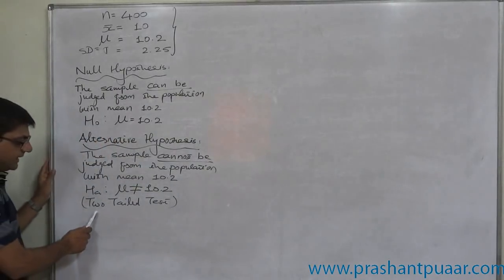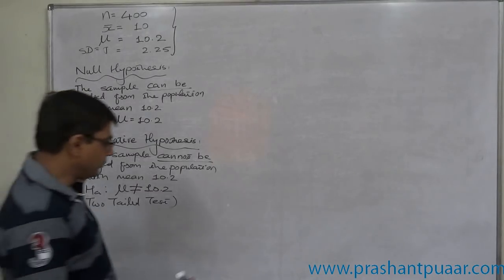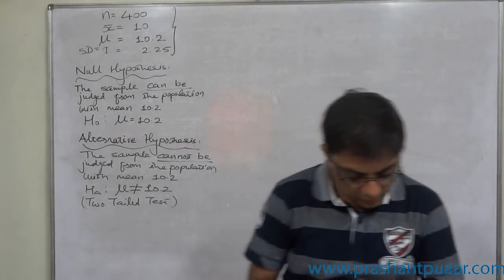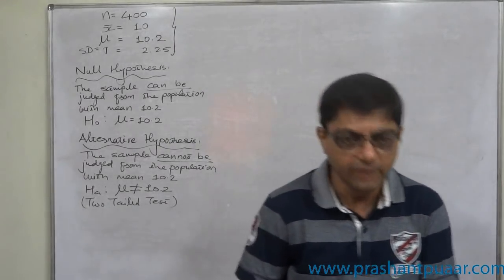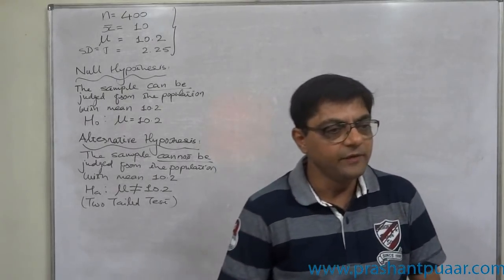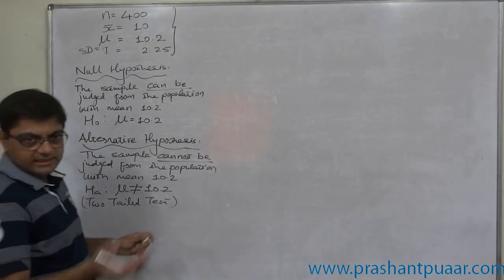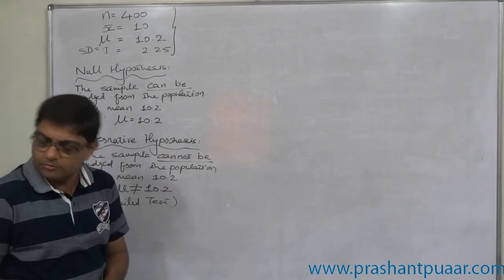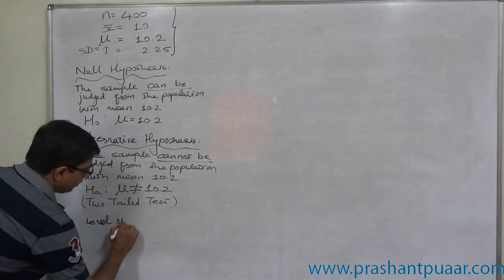Now mind well, if the case is of a two-tailed test, be alert at the time of selection of the critical value. But before the critical value, we require the level of significance. Normally in our reference books, the level of significance is not given with each and every question. So in that case, we teachers prefer to take a level of significance of 5%. So we are going to take 5% in this case too, and in any other such case without information of level of significance, you can take 5%.